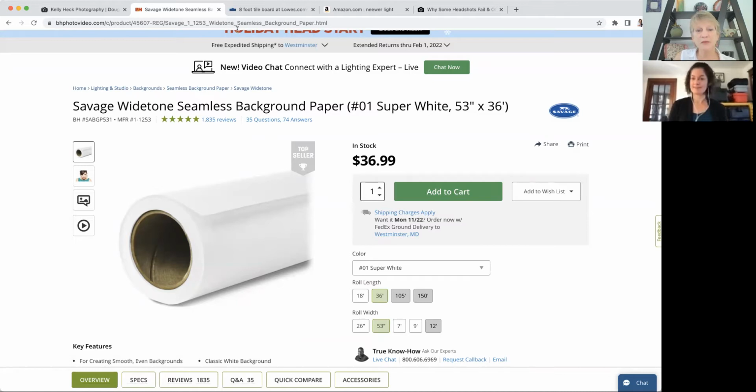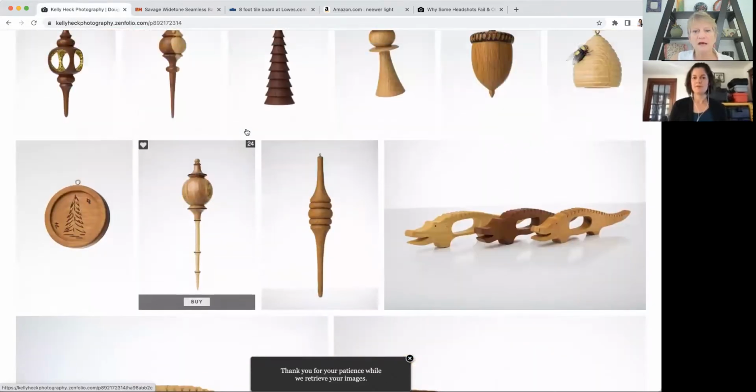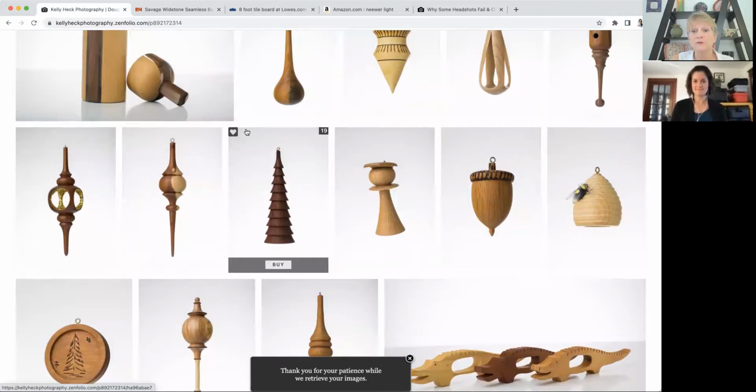So you would take this paper and you would simply drape it with a curve behind the item itself to give that seamless look. I realize that some of these do have a look like a little bit darker at the bottom, but you're going to go into that, I guess. Correct. This would be a good example of a paper draped in the background, but you could also sweep it down across your tabletop. But you could think about this for anything that's suspended, or think about if you have a white wall at home.